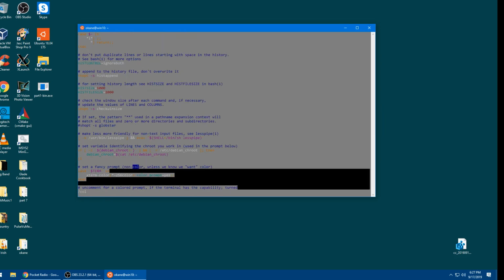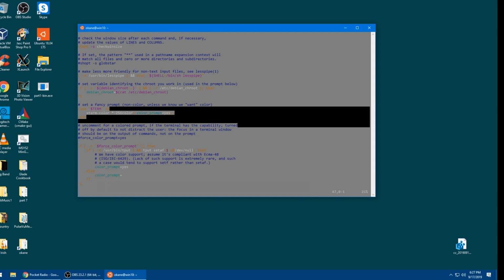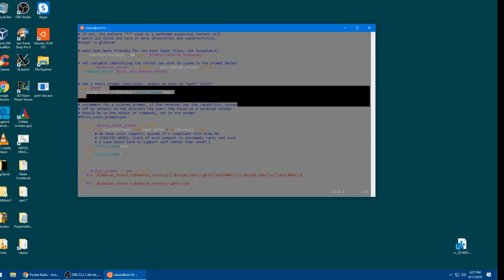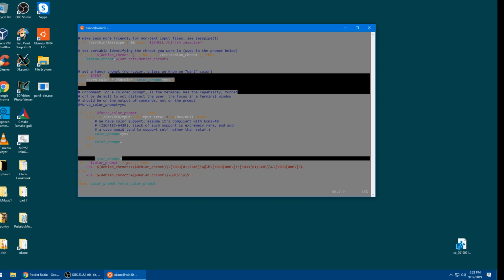Let's look for color. Yeah, I don't like the way this editor works either. I don't know what this is supposed to be. But this is where you would kill it probably. This is where the color prompts are coming from. Color prompt equals yes. Let me just try putting color prompt equals. I don't even know what line I'm on with this thing. Okay. Color prompt empty.